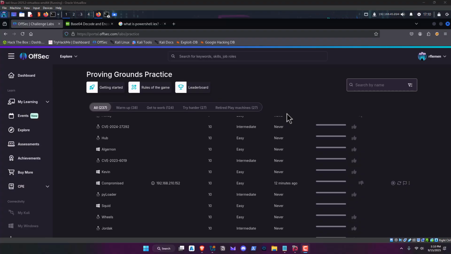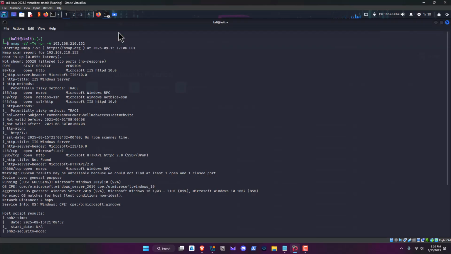But without further ado, you can see I am on Offsec's VPN, and I do have Compromised spun up, and there's the IP address. Now, we ran an nmap scan, service version detection, T4, all ports, aggressive, and a bunch of stuff came back. 80, 443, SMB, 5985, evil-winrm.